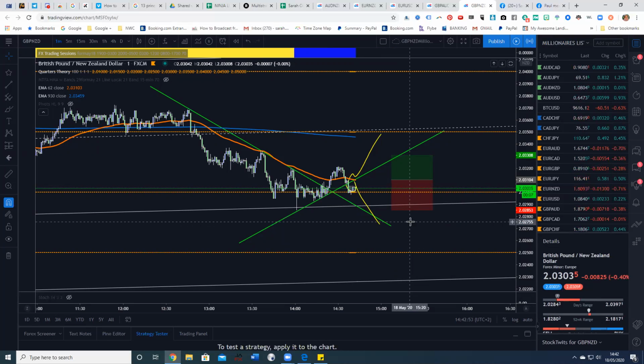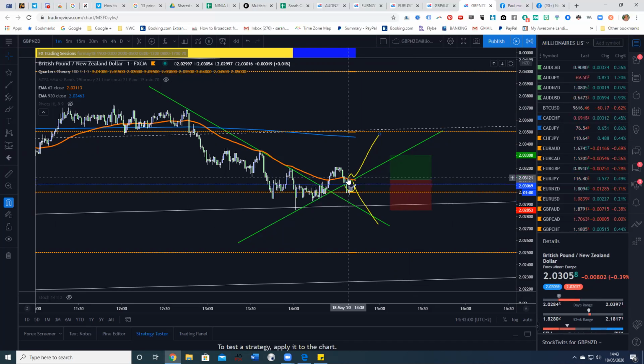So that's kind of how I'm feeling the charts and looking at what I might want to do. Then I'll set alerts and I will put my brush marks on sometimes, not all the time, but something like this I might, to remind me if I come back onto it. But as I say, you can see it's moving quite fast, this wouldn't be a trade for me, because I don't like that stop loss.